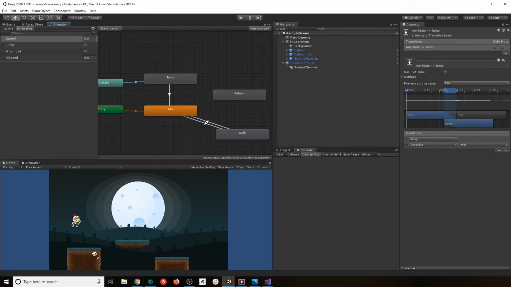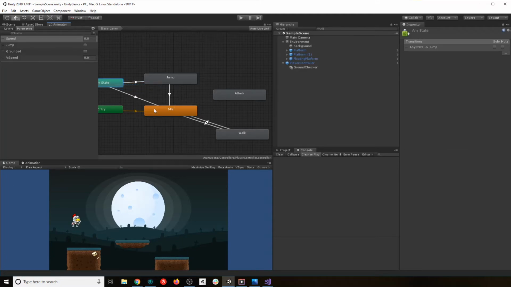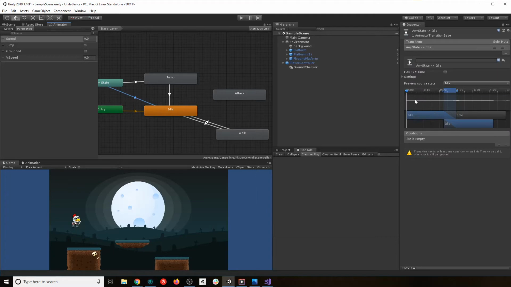I'm going to add something else here in our animator, just to make it a little bit easier as well. Basically, we want to keep our idle also having some transitions. This might help us in the future.